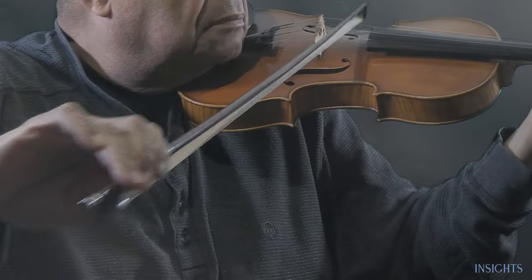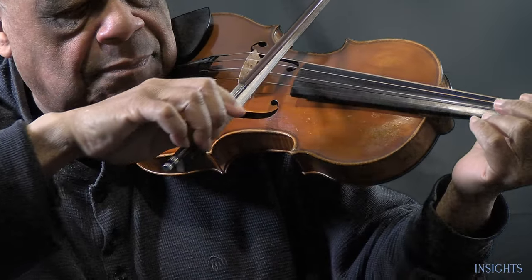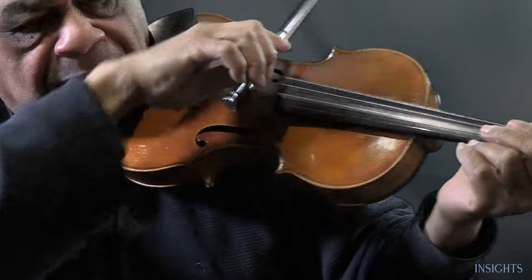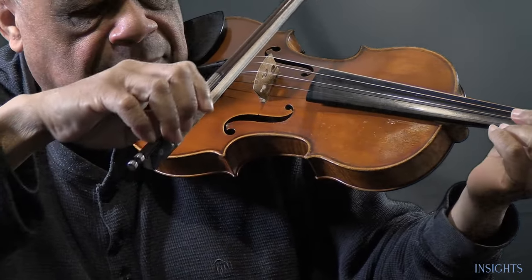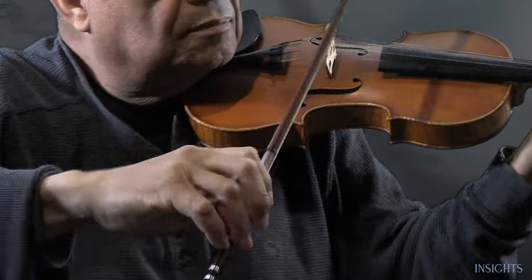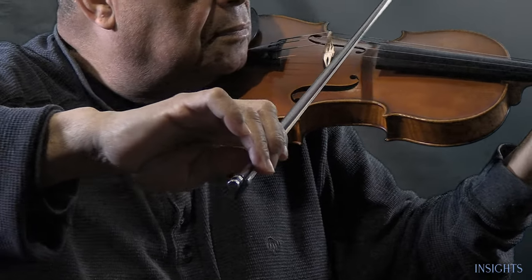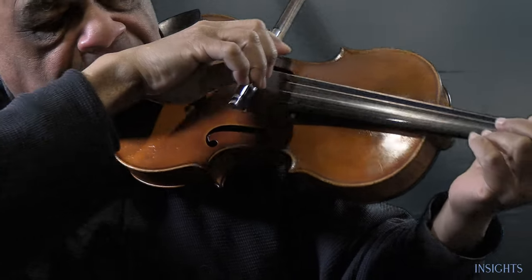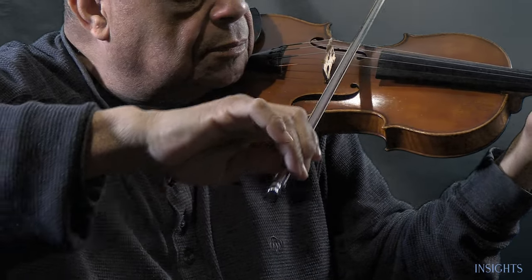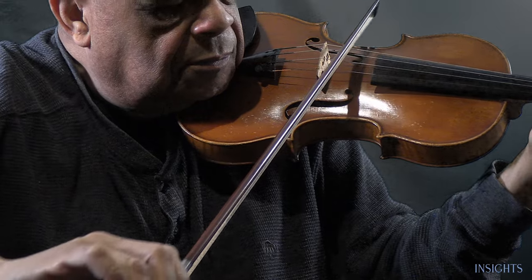To begin, I first needed to look at and try to analyze what I was doing. What I noticed was that I sped my bow up before making any change of direction. I really don't know why I was doing this — I guess it was to try to mask the change. But doing it this way altered the color of the sound, and this went against what I was looking for, which was the same sound throughout my bow change. So obviously, this was not the right solution.